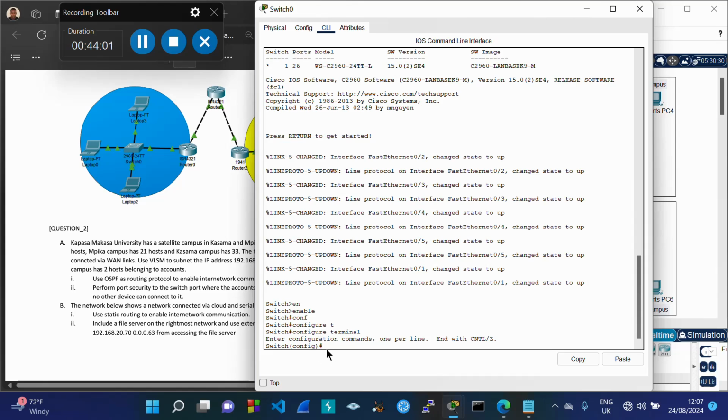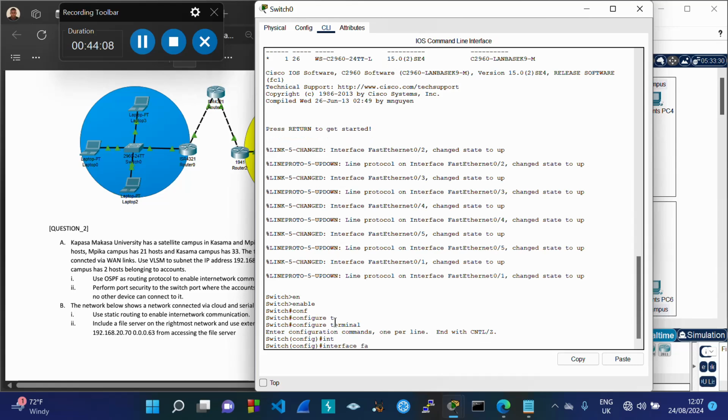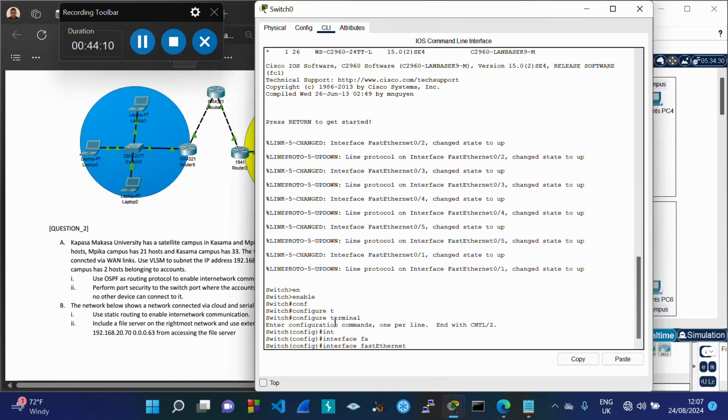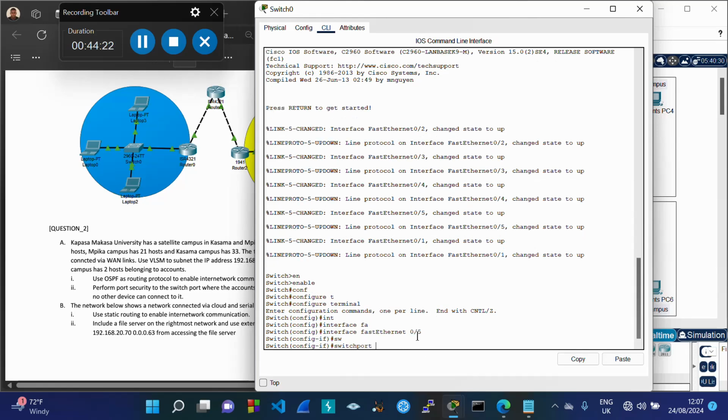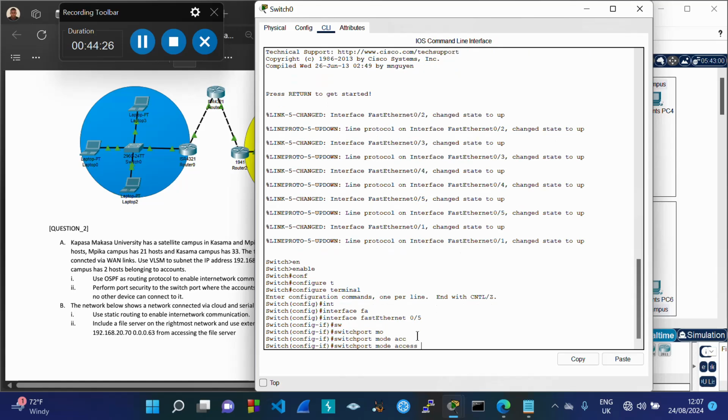So here we're going to target the interface for that switch. So I was saying interface, but it's FA Fast Ethernet 0/5, because that's the interface which I've used to connect that server to.